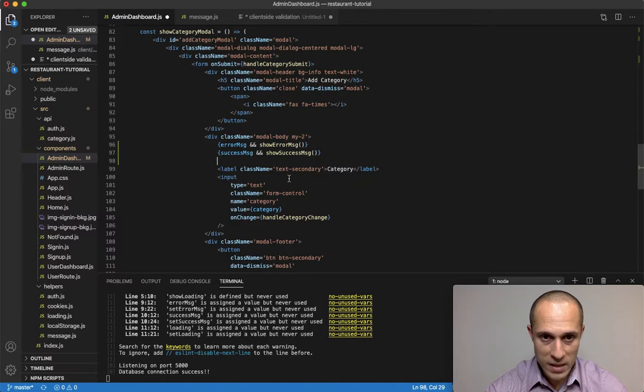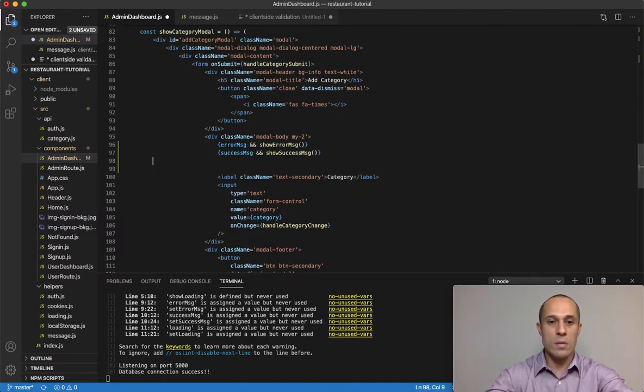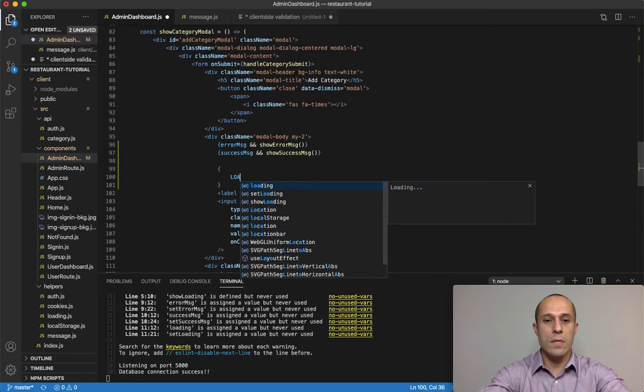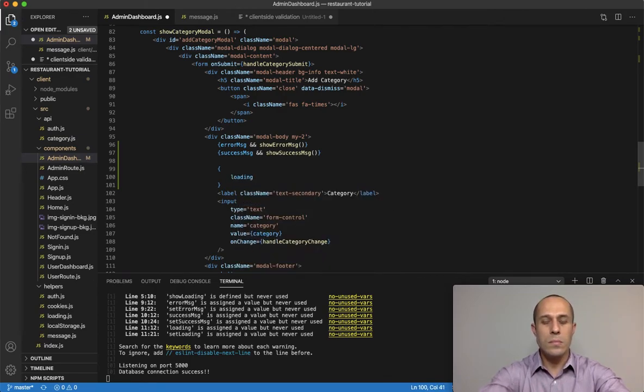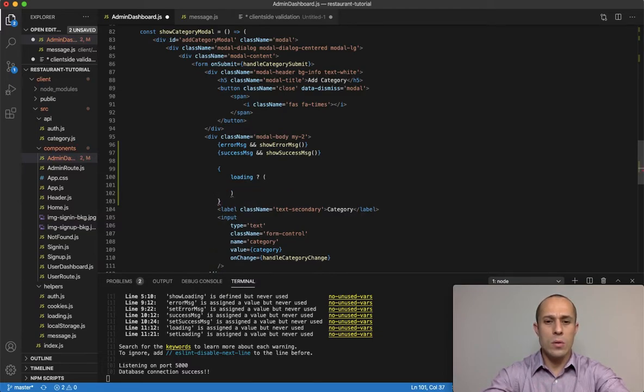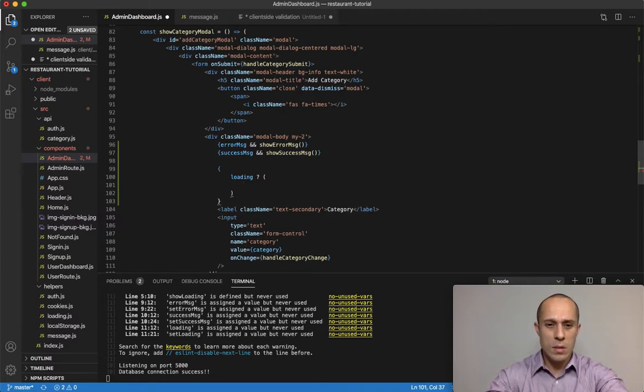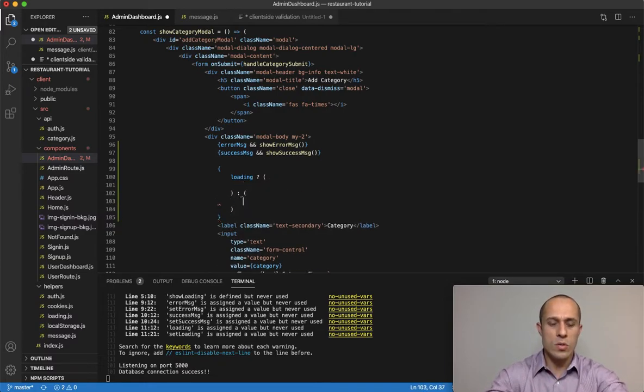To make that happen, I'm going to have to make a conditional right in here. If loading, then do something, otherwise do something else.